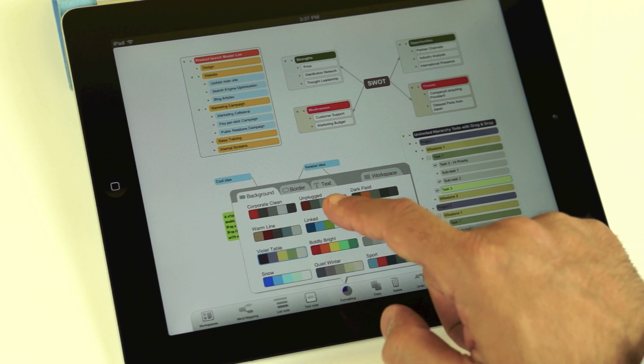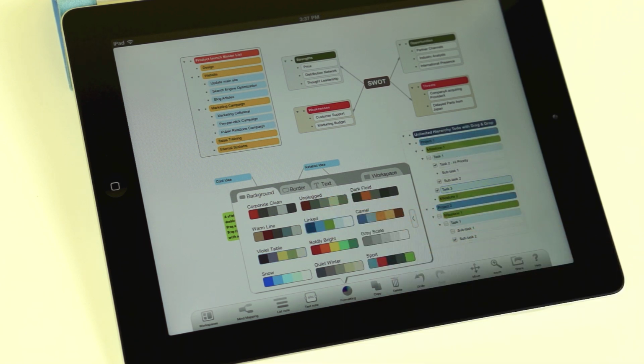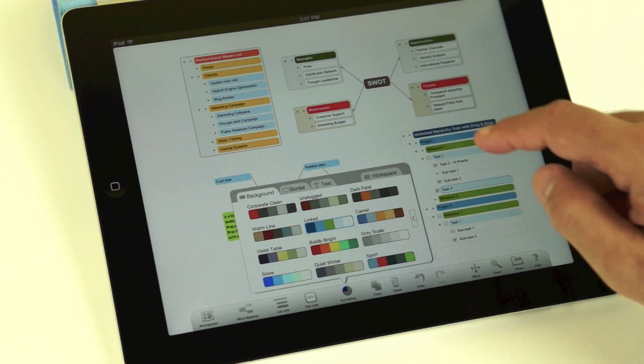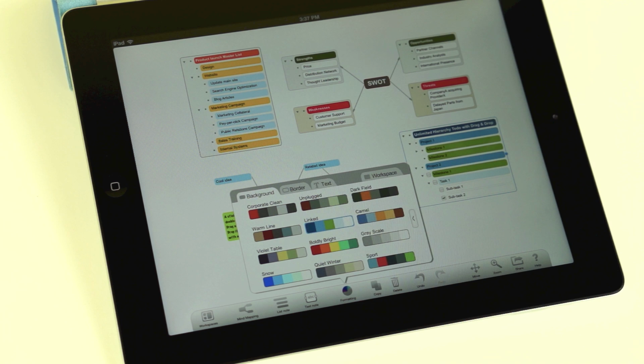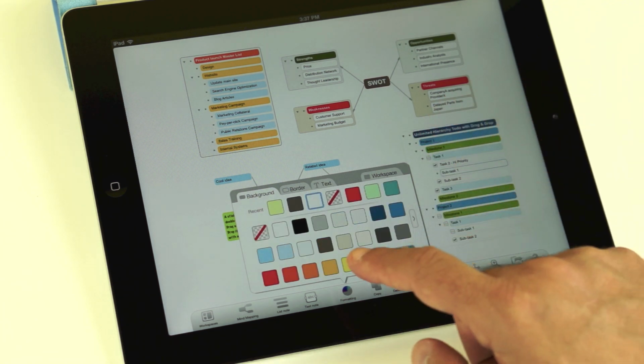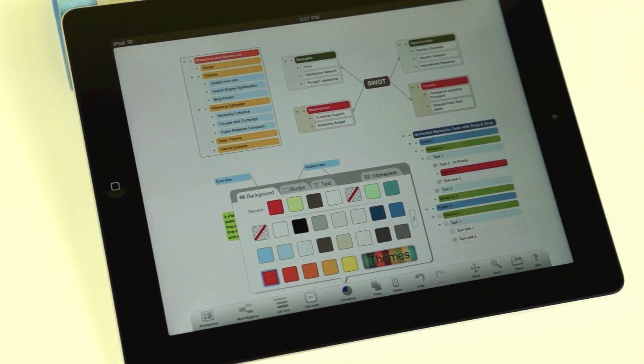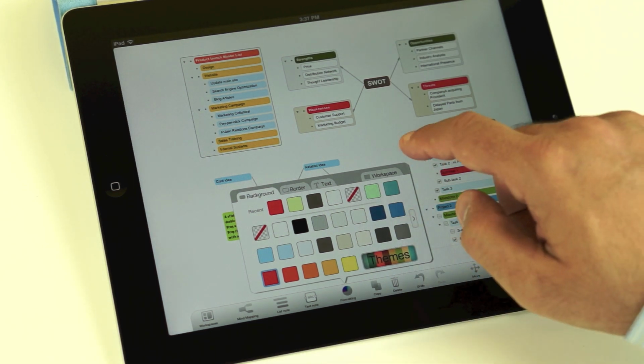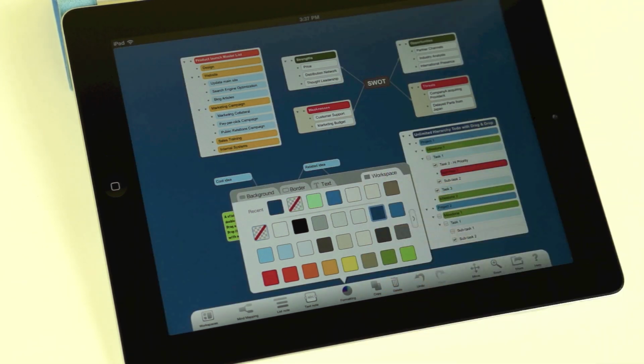So for this one, I'm gonna make it like a LinkedIn type of color scheme. And here you have it. The first level is blue, the second level is green, and the third level is light blue, and you can see it once we expand, but it is not locked. So this is an important item, I'm gonna make it red. That's easy. And yes, workspace colors.